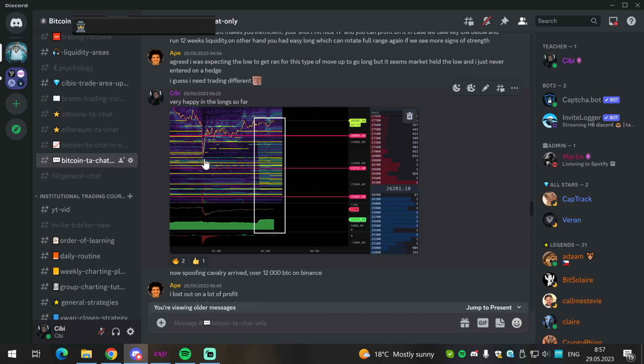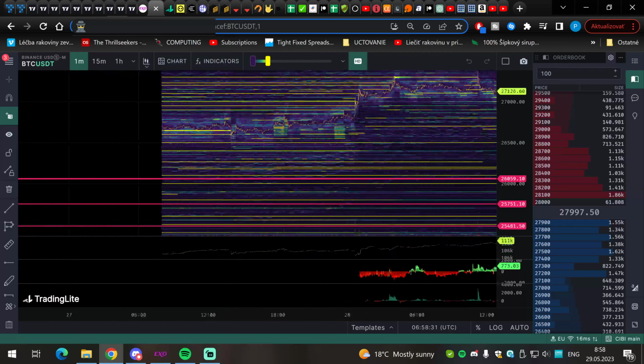So after we find the bottom here, I will be showing you some sign of strength which are happening, but also the order books change character and you see heavy spoofing arrived. Now spoofing cavalry arrived, over 12,000 Bitcoin on Binance. So when I saw that, I can be much more patient in my longs, because I'm seeing, doesn't matter if these walls are real or not, they have psychological impact on the marketplace. Some people can start thinking this can be some people who miss the lows, or doesn't matter. The spoofing itself has a major psychological impact. Let me show you here on how it was looking.